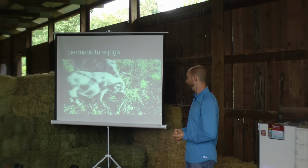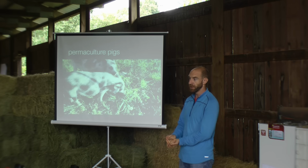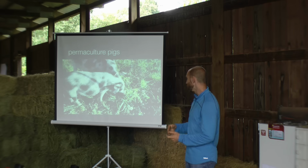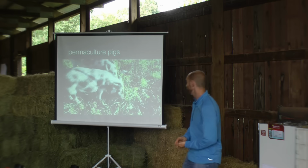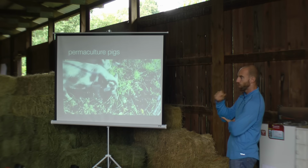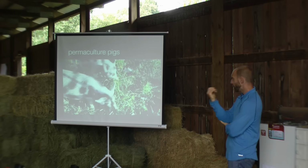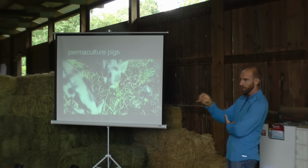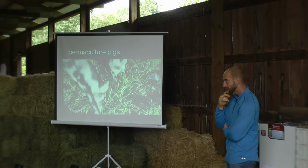So they're really adapted to live outside with no structure. You know, they're not going to get burned by the sun. They don't need to be saying hello to every day, and they root naturally and raise naturally. The Kune Kune Ossabaw cross gives us reasonably short-snouted animals that graze grass and clover, so they're less prone to root. So they're not automatically seeking to destroy your fields, which is pretty cool. So they're unringed. There's no physical human intervention of putting a metal hook through someone's nose so they don't express their natural behavior. So that's cool.